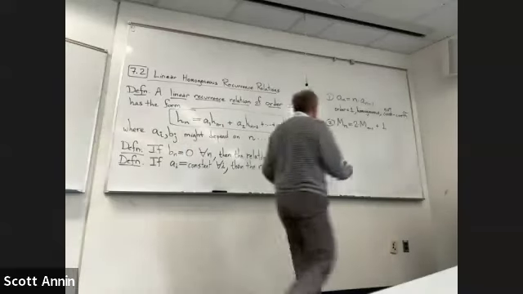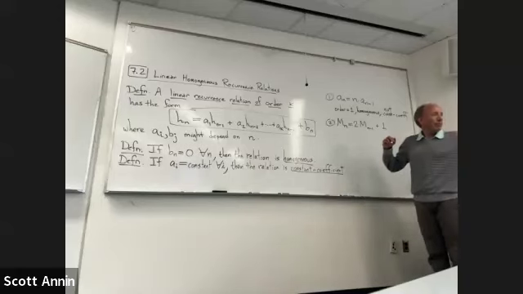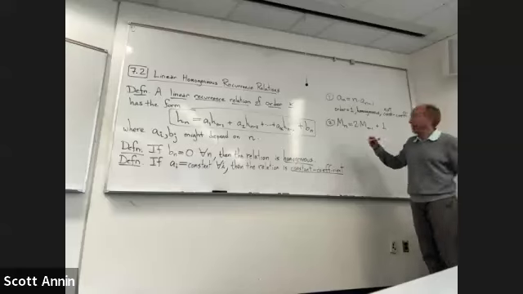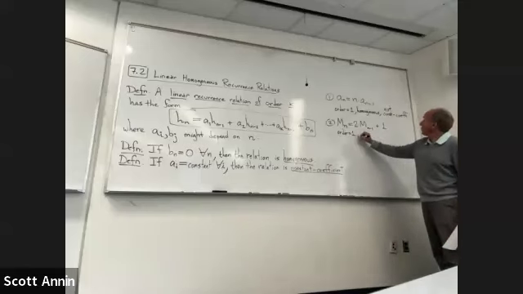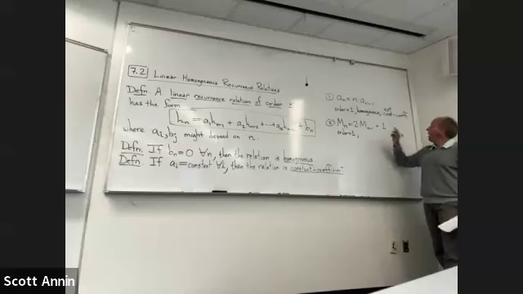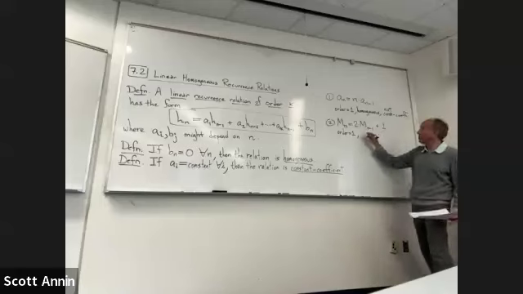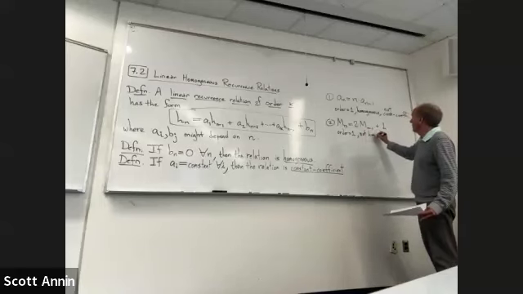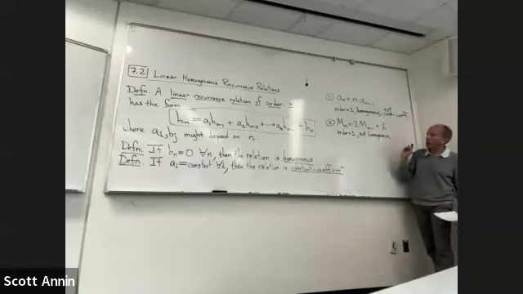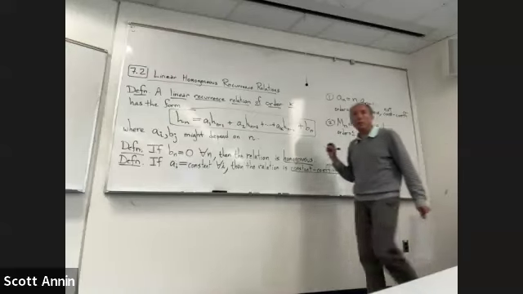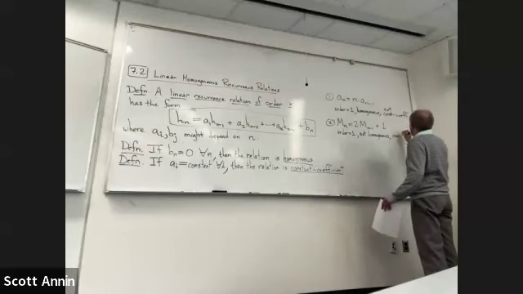And what would be the order of this one? Anybody want to tell me? Kevin? 1. Yes, exactly. Order is 1, because we're just depending on the previous term. Is this one homogeneous? I have a number on the end here that doesn't have a term of my sequence involved in it, so this one would be not homogeneous. And what about constant coefficients? Are all of the scalars in front of all of the terms constant numbers? Definitely, yes. So this one is constant coefficient.